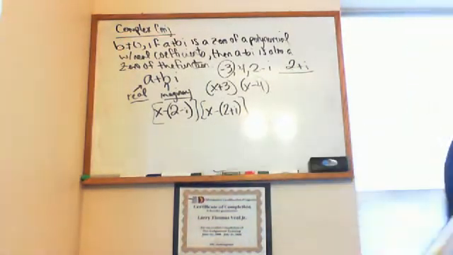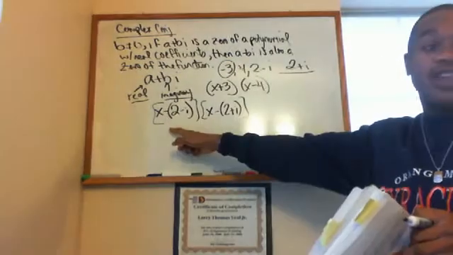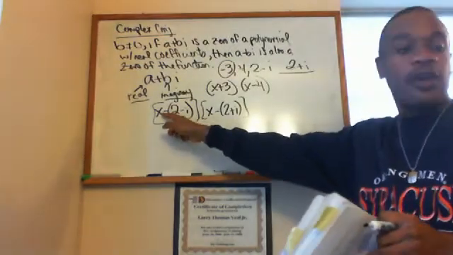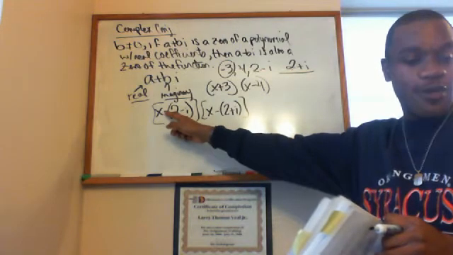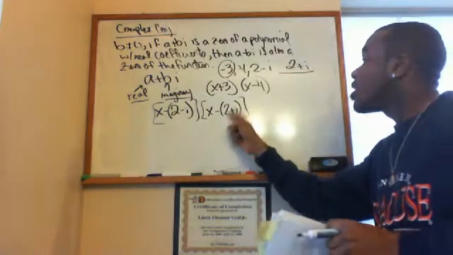I don't care what nobody tells you, it's always x minus right here. This right here is always a minus sign. Okay? Does that make sense? Always a minus sign. Always a minus sign. Outstanding.